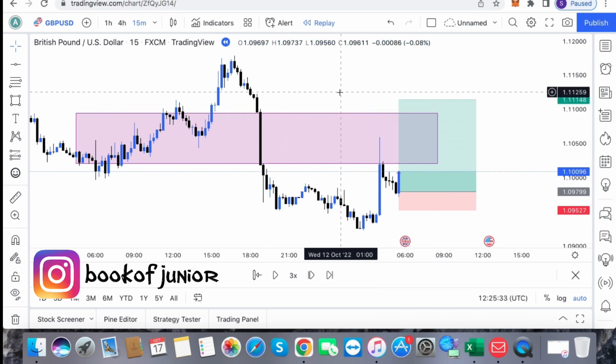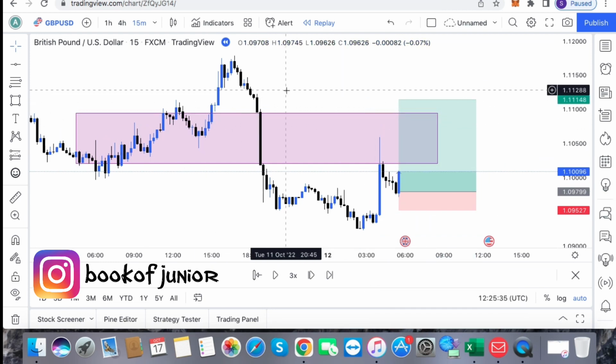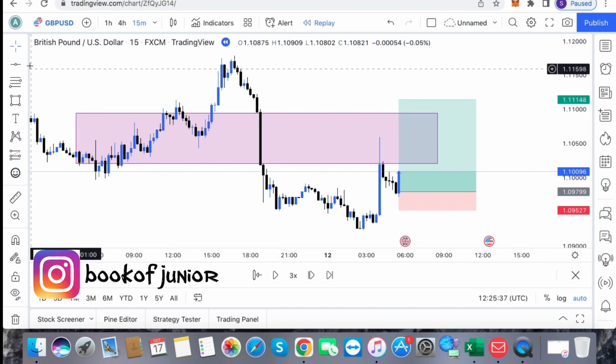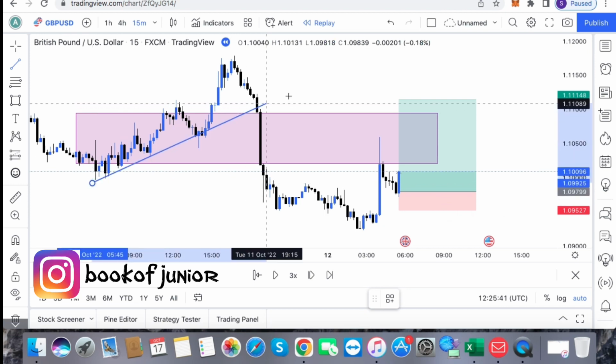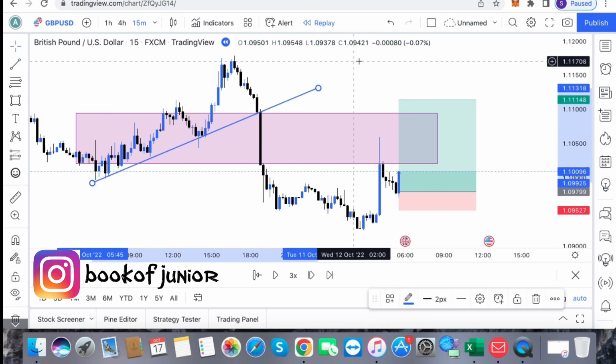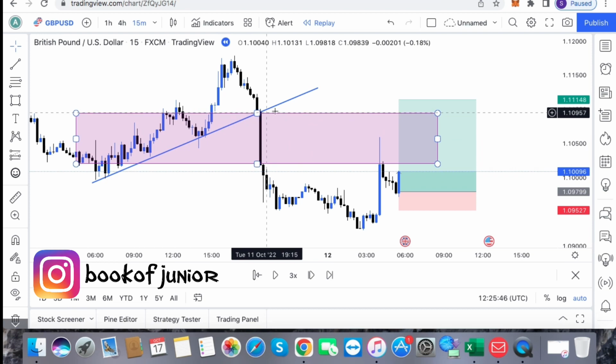Before even that, guys, remember, whenever we have any zone in the market that is broken, price has to come back to that zone. Let's say this is our zone, and the zone that is being broken is this one here. So we draw a horizontal line there, as you can see. This is our horizontal line, meaning price broke this zone here.